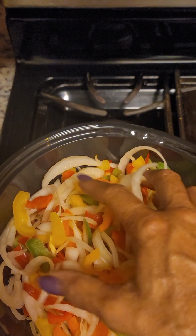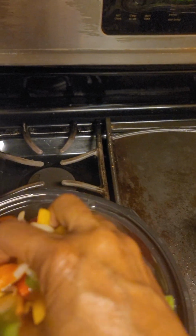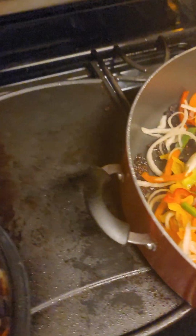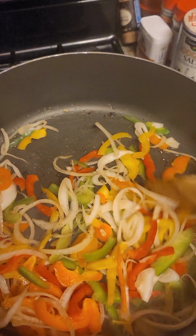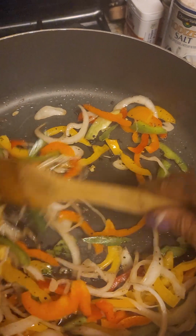We're going to take some of these onions. See that? Okay, see how I'm picking them up? And we're just gonna take them and drop them off over here. Let's do it again. We're gonna take it, see this? And drop it off over in here. And I'm gonna use a lot of this. You see what I'm saying? Okay. So now we're gonna mix it all in.